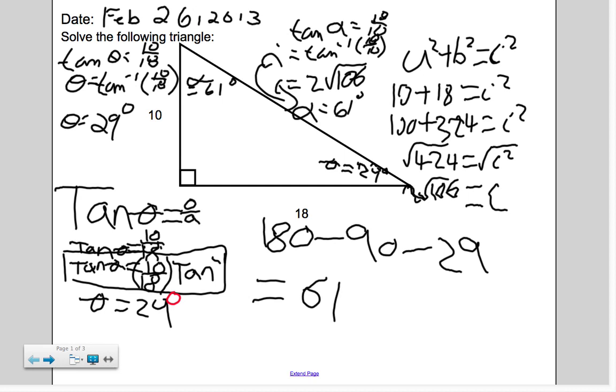Yes, Daniel. I know that 90 came from the right angle, but 180 goes in straight. 180 because there's 180 degrees in a triangle. Nothing to do with a straight line, although I think it might have derived from the straight line theorem. But basically, it's 180 degrees in a triangle.